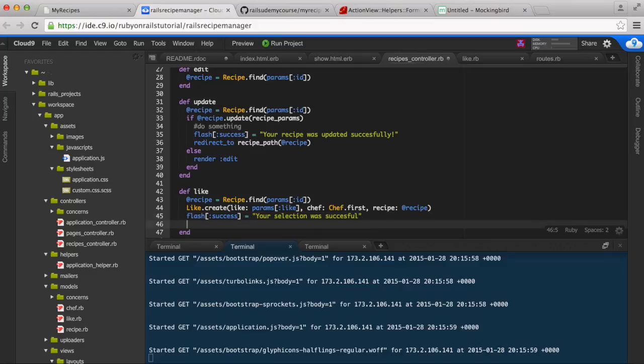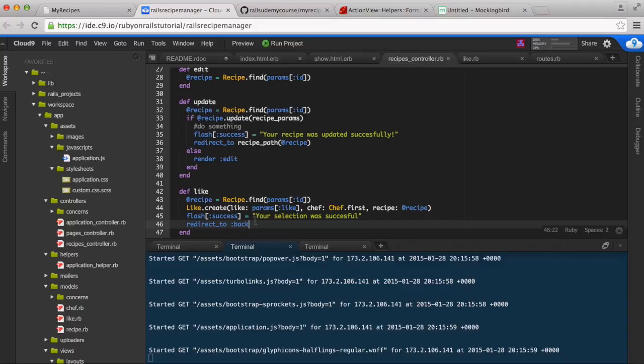We don't want to redirect to the index page here or the show page, because we're going to have this like, thumbs up and thumbs down option in both the show page and the index page. And after the action is done, meaning after a user clicks on like or dislike, we want the user to stay in that page where they made the selection from, instead of sending them to the index page all the time or the show page all the time. So how do we do that? There's an easy way to do that. So redirect to, and then colon back. This will basically send the user back to wherever they made the request from.